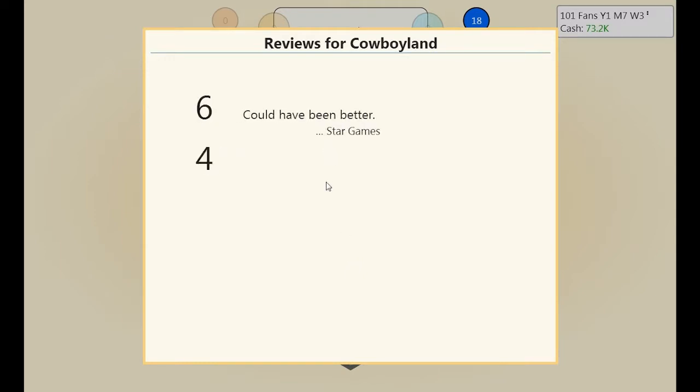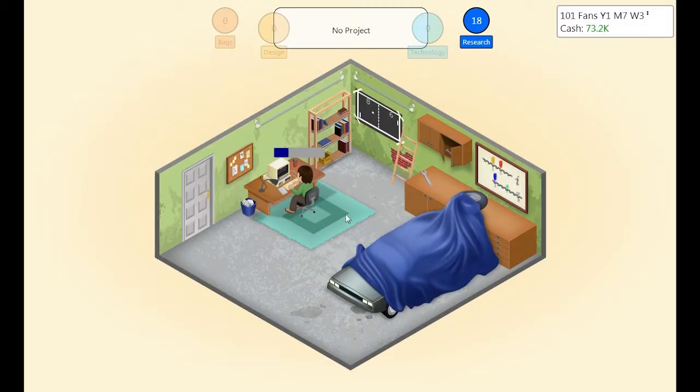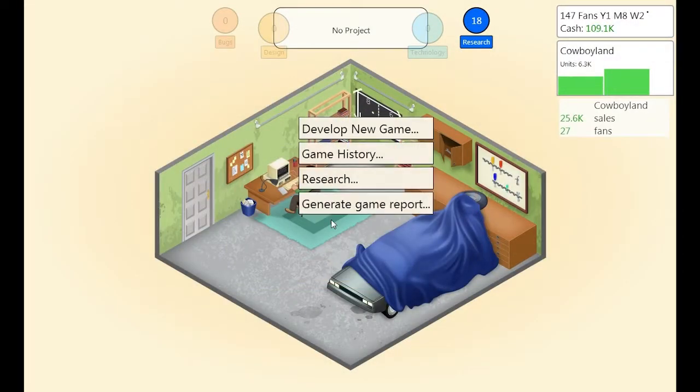Got a 6. Could have been better. Got a 6 again. Yeah, 6. Wild West and RPG. Great combination. 4. All games. You and I are not friends, all games. Oh, we did not sell very well in the first week of that. But we got Dungeon now.